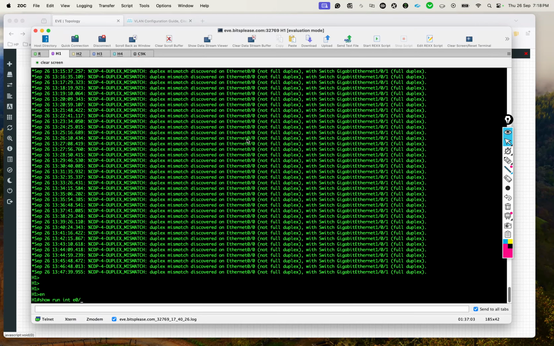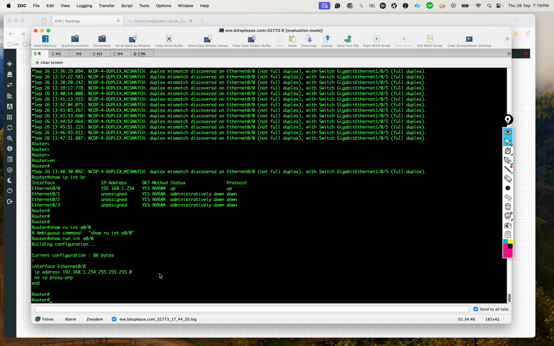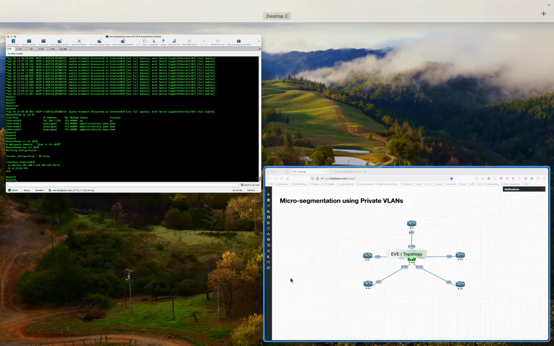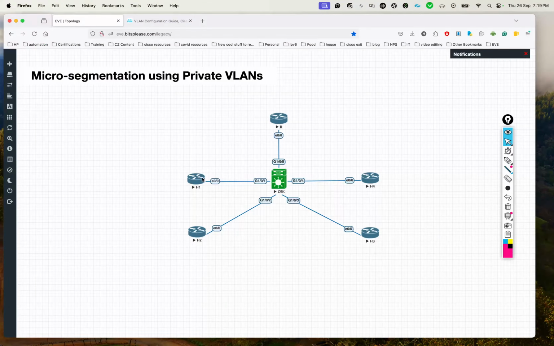So let me pull that configurations up just to kind of show you that. All right, so here you go. So this is on H4. You got it on H3. Then this is your H2 and this is your H1, right? Perfect. So we have the IPs in place. Now on the router, what do we have? Let's actually look at the router as well. So you see you have the 1.254 IP as well, right? So I can show you the running config on the interface Ethernet 0/0. That's what is configured. Yeah, there you go. Right, specifically 192.168.1.254, right? Nothing very fancy. All we have is the IP addresses on the host and the IP on the router.